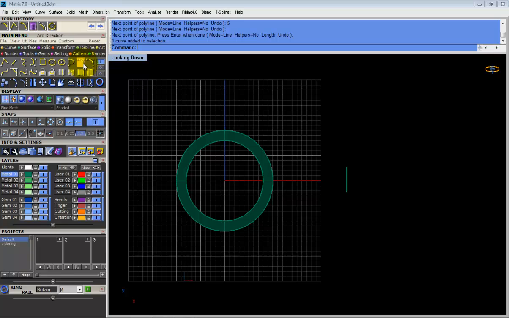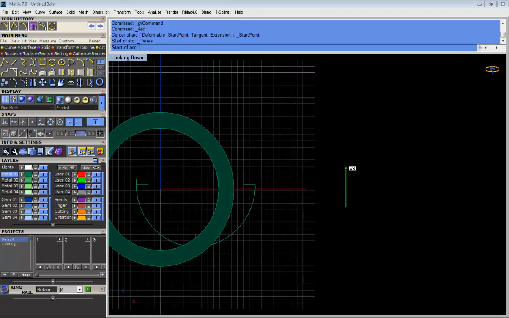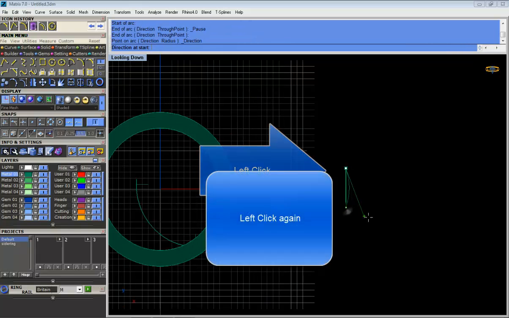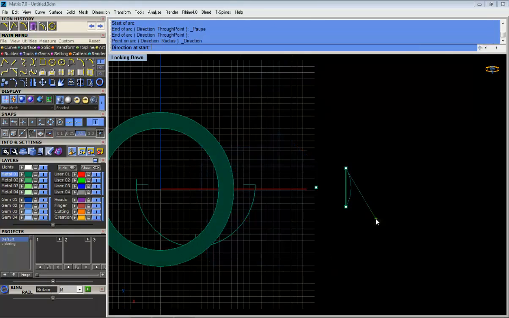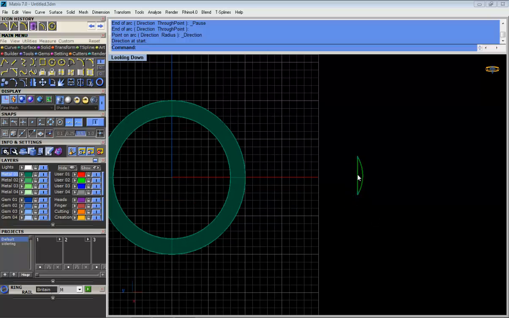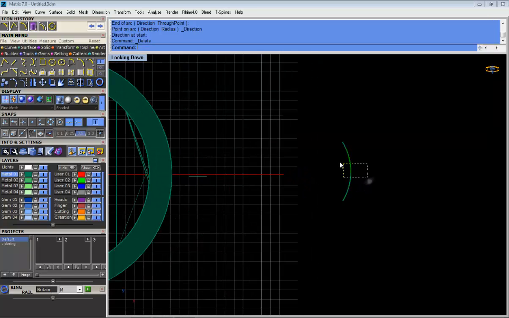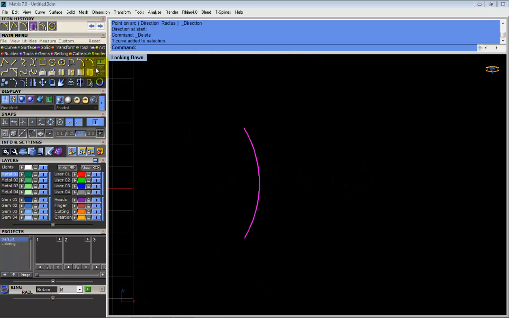So now we're going to make an arc that is going to go from this endpoint to that endpoint, something like this. Again it's really up to you. Now we can delete this line, and we're going to select this line again, and here in curve, second block, offset curve. We're going to make an offset from this curve about 0.7 in that direction, to the right.